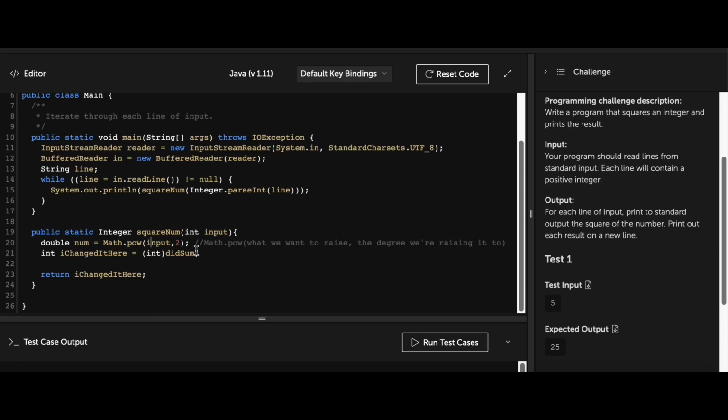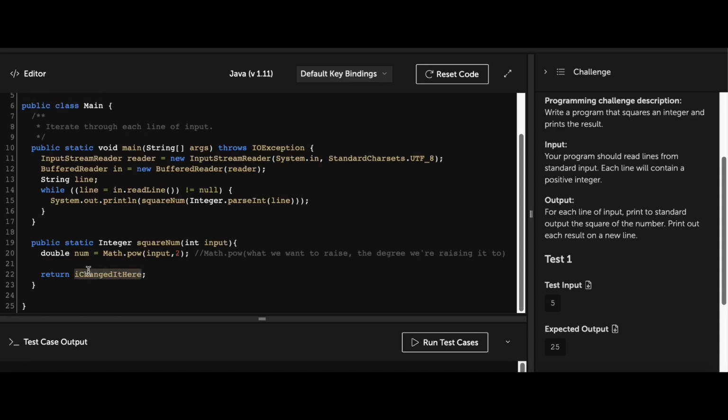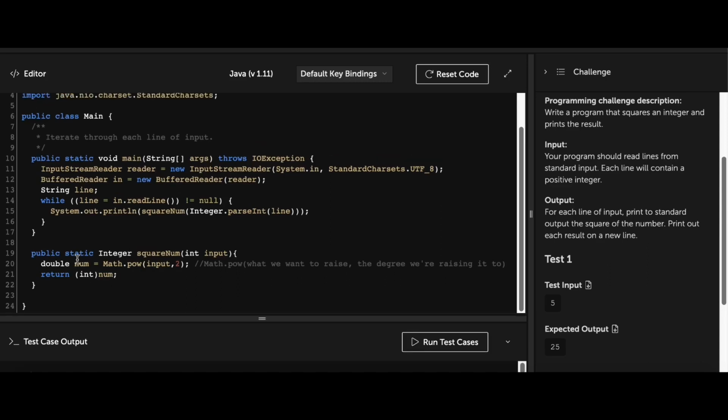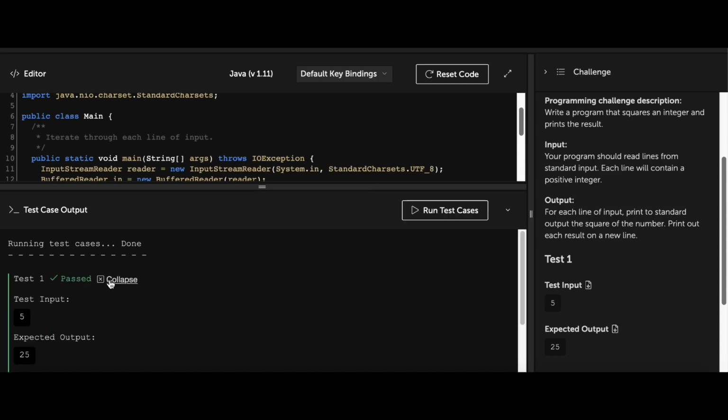Perfect. So this is another example. We don't need the cast variable because we can cast in one line through our return statement. So that's an example of a duplicate, we can just take that out. So we went from 5 lines of code to 2 lines of code, and our test should still pass. The function still does the same thing, it passes, and we did that with confidence.